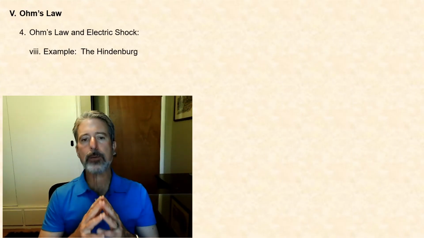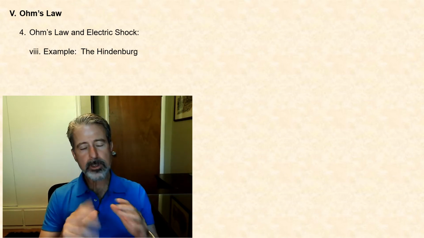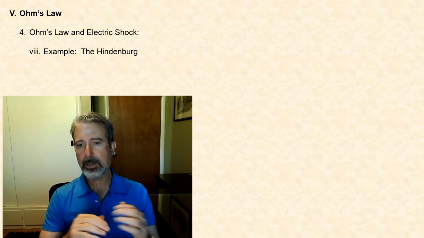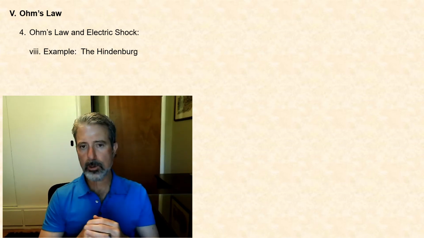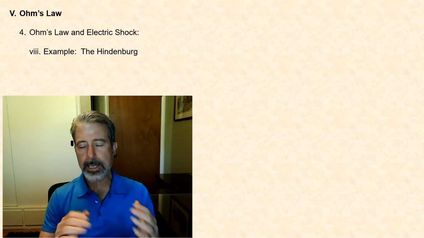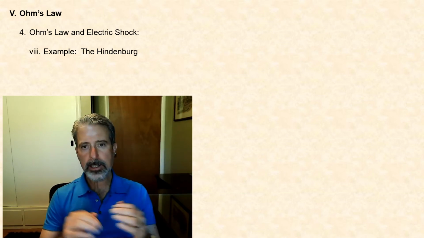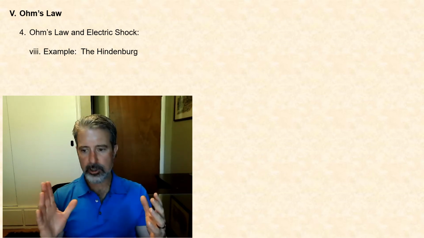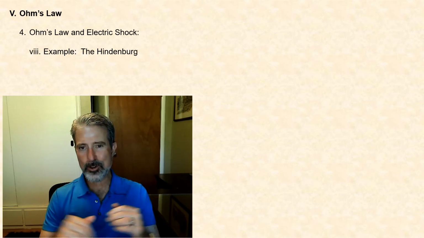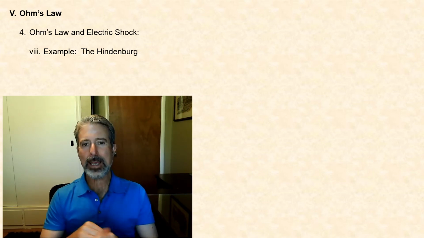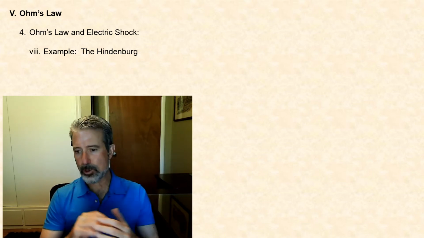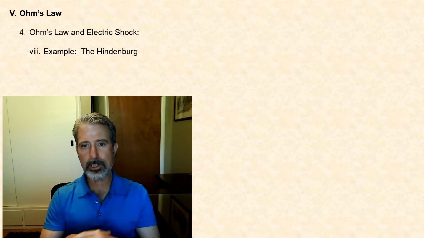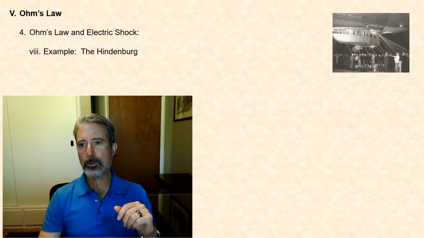So this last example involving Ohm's law doesn't really involve electric shock per se, but is an interesting example nonetheless. And this is the true historical example of the Hindenburg disaster. The Hindenburg was a giant blimp, a dirigible, a Zeppelin. And in 1937, this disaster happened while the Hindenburg was trying to land in a port in New Jersey. So I'll show you some pictures here.